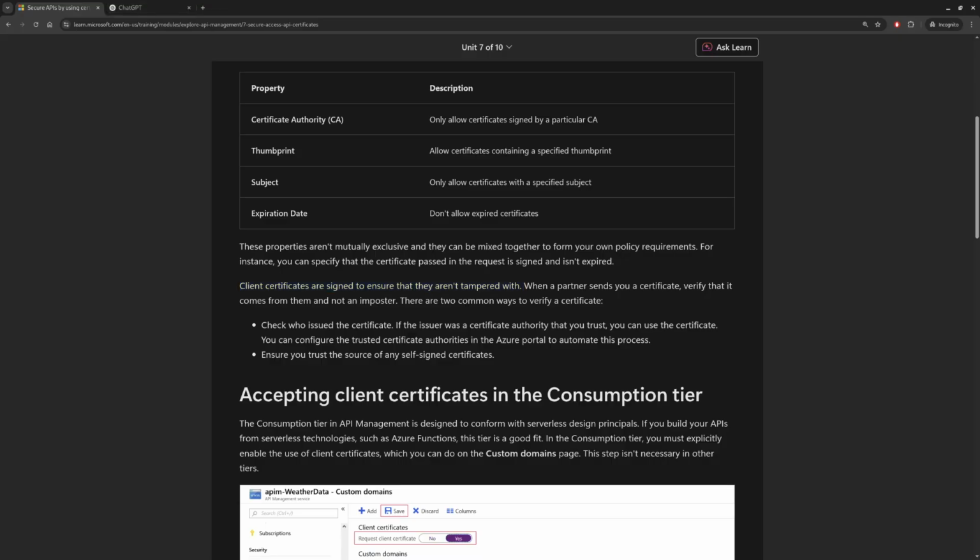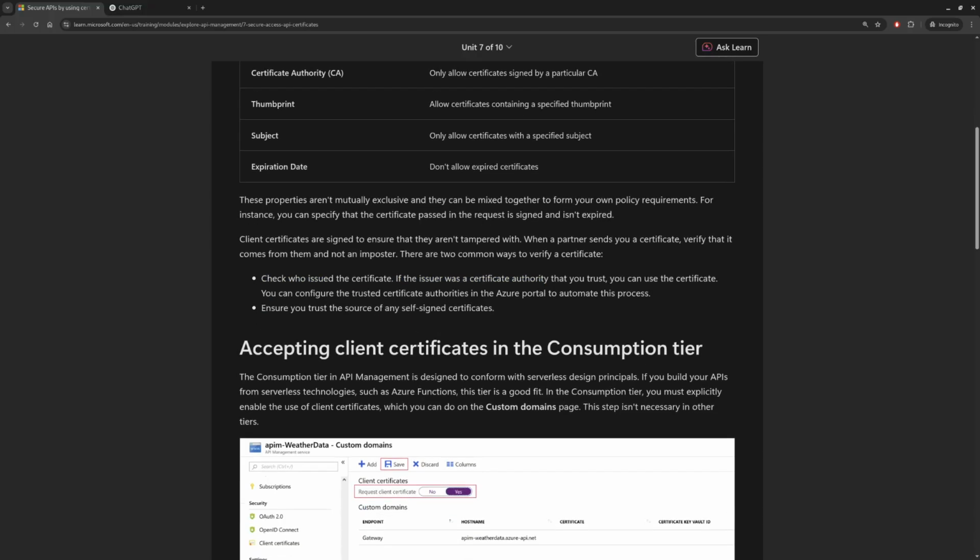Ensure they are not tampered with. When a partner sends you a certificate, verify that it comes from them and not an imposter.